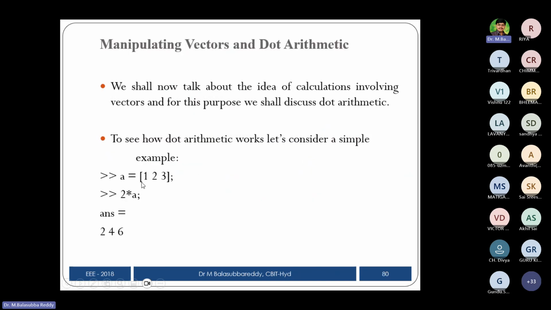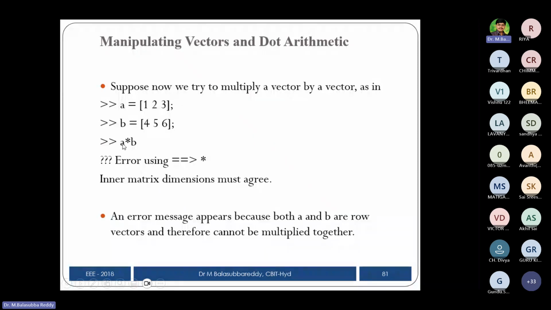So each vector you want to multiply, see that 2 into A. Then what is your result? Each element is multiplied by 2. And similarly, if I multiply A into B, it will not directly multiply because of dimension effect. That's why there is a dot notation. If I use the A dot star B, then it will treat it as element by element.